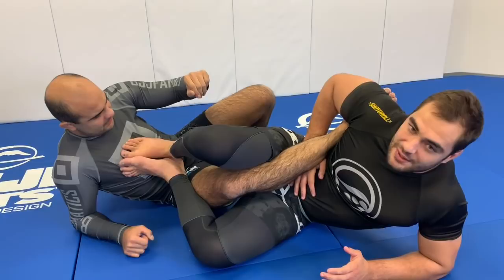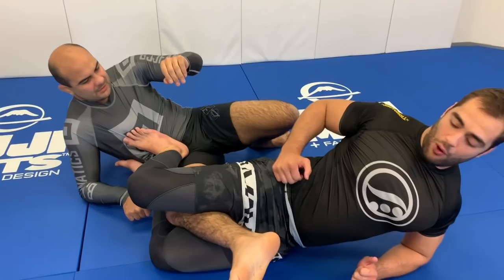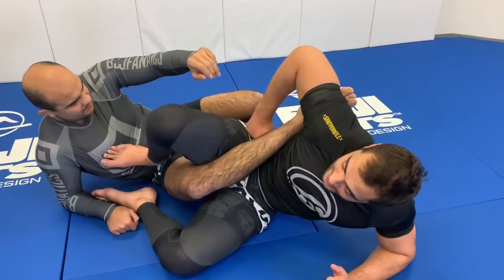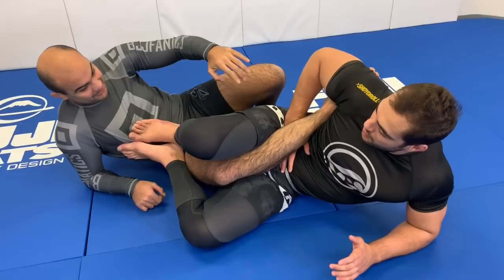I will extend my whole body, pinching my knees, and then extend all the way, forcing my spine all the way. Let me release his foot — I'm going to move my hip all the way forward. See where his foot goes? I'll do the same thing with the same adjustment I just described, keeping this pressure, and go.